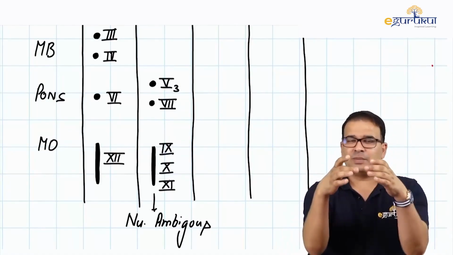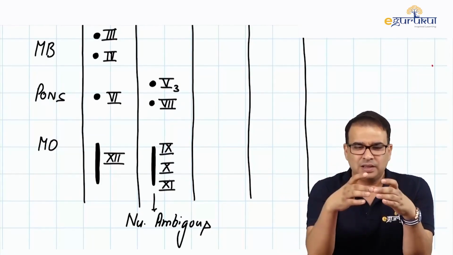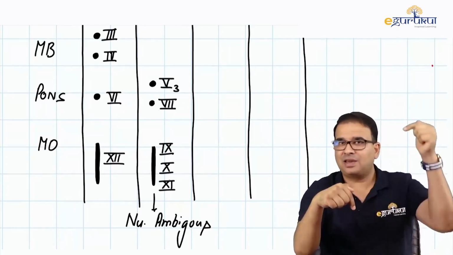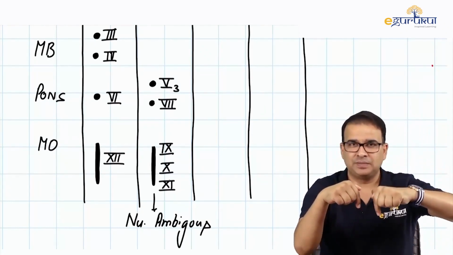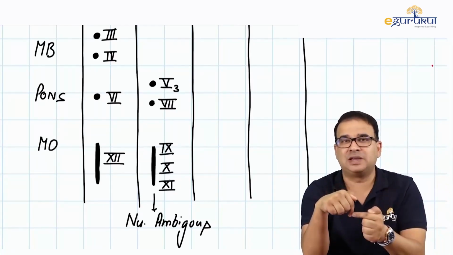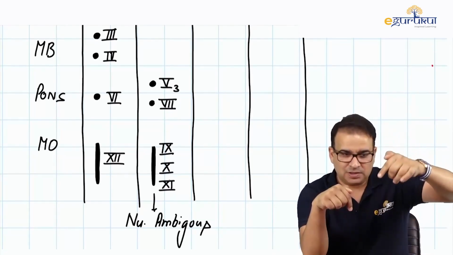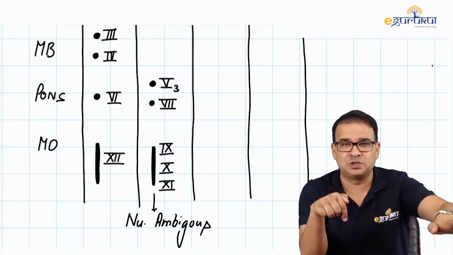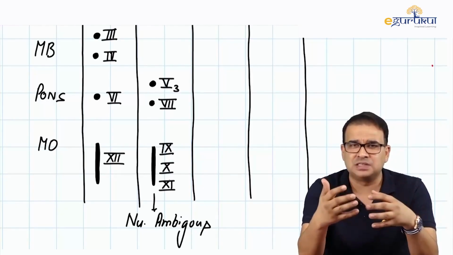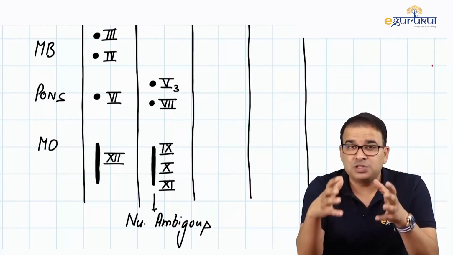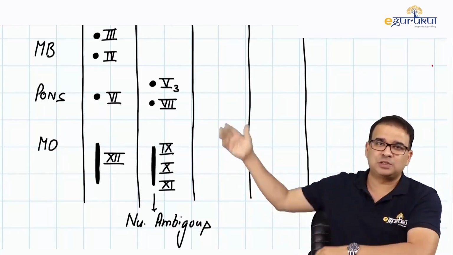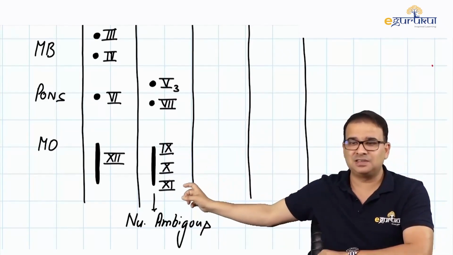Now what happens is there is a foramen called the jugular foramen. We will be discussing this in a while. You have the vagus nerve coming out of the jugular foramen, and we have the cranial accessory nerve also coming out of the jugular foramen. As soon as the cranial accessory nerve comes out of the jugular foramen, it joins with the vagus. So the further course of the cranial accessory nerve is via vagus only. So it looks like the muscles of palate and pharynx are supplied by the vagus nerve or by the pharyngeal plexus, but originally their supply is coming from where? From the cranial accessory nerve. And that's why we have to give them due respect in this column. That is the reason the cranial accessory is included here.